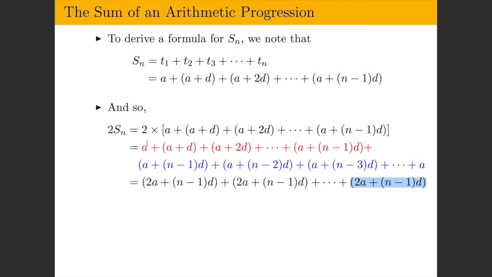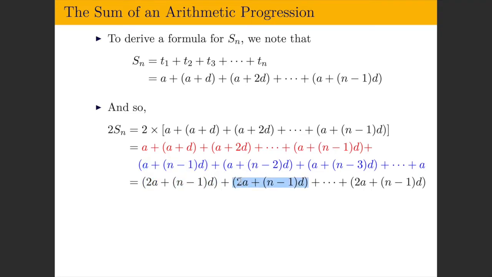And why is that? Well, because here what happens is each time we go up a jump in the red progression, we go up by d. But each time we go a step further in the blue progression, we go down by d. So by going up by d and then down by d, we actually end up adding the same number again.